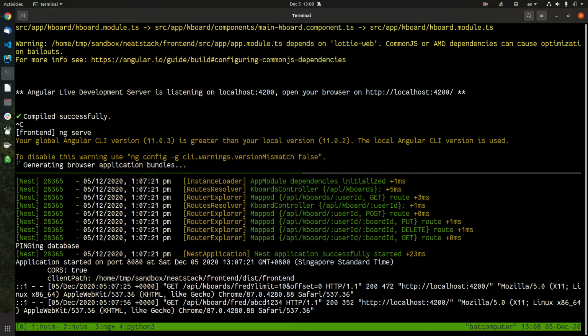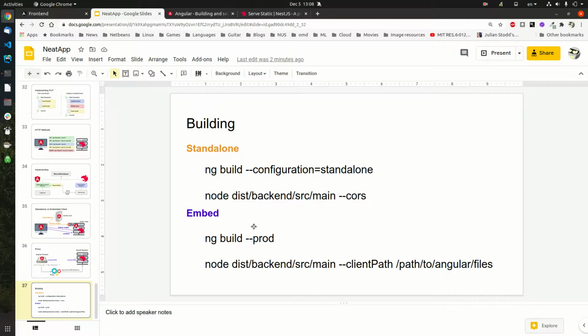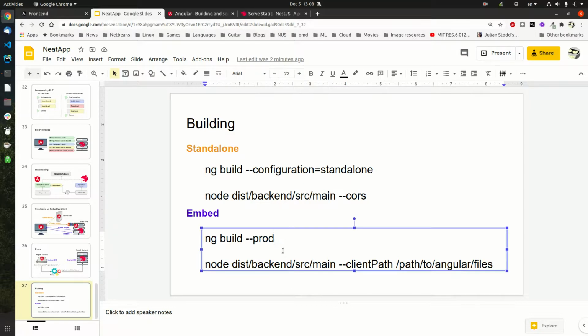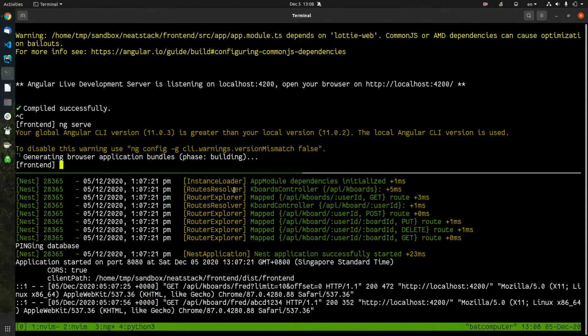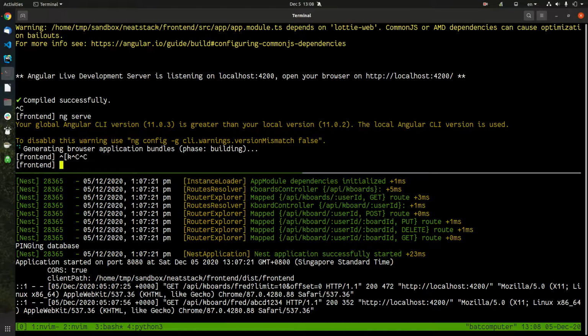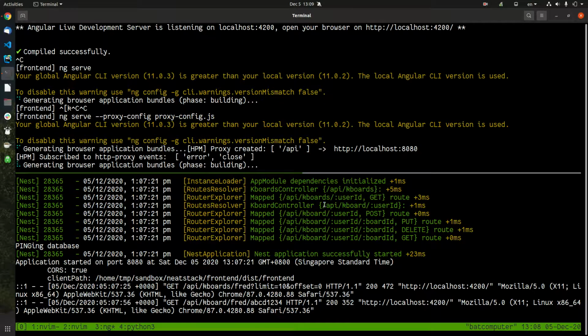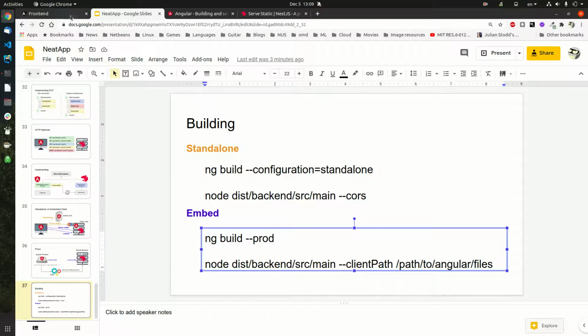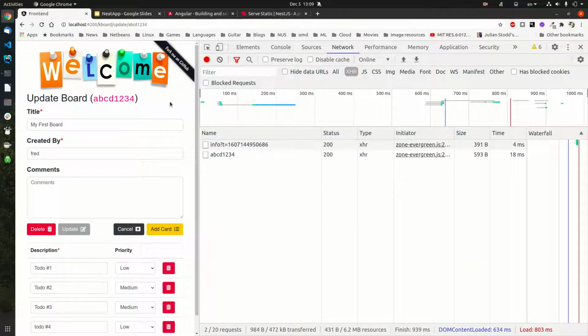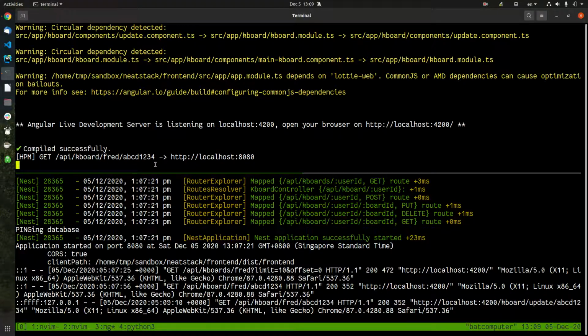Sorry, I need to start it with the proxy config. Let's go back to our Angular application. Now notice that the calls are getting proxied across.